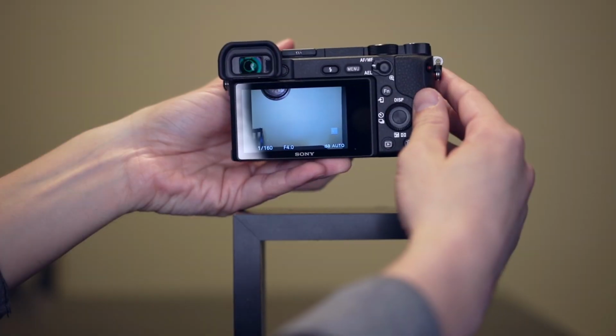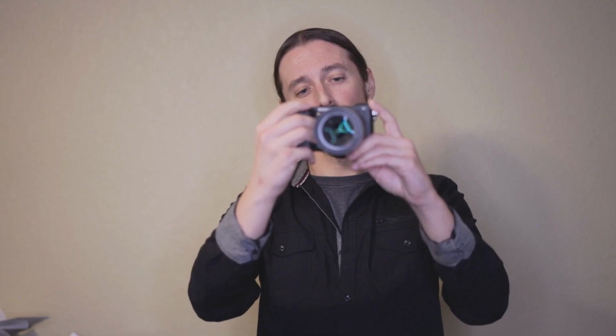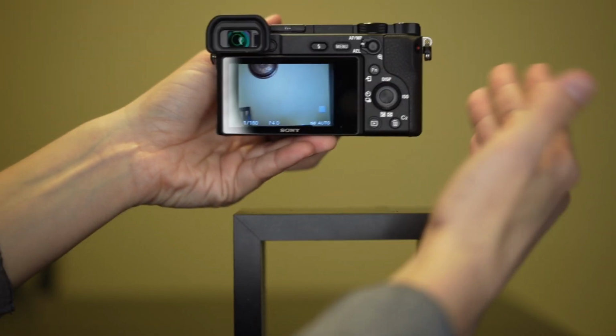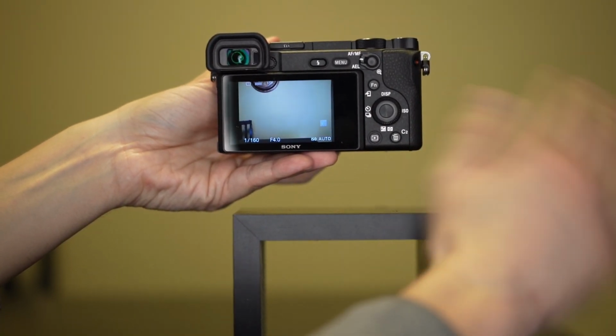Boom, that easy. Next thing I like to tell people is, hold the shutter button down for a couple of seconds. See what happens. They press the shutter, and that is a lot of fun, and most people get excited right at that point. They get to hear the incredible Sony auto shooting speed. I promise you they've never heard a camera shoot that fast. I call this the lazy man demo. If you hold down the shutter for a couple of seconds, it'll catch their attention, even if it's somebody that's just walking by. This camera can shoot at 11 frames per second, so you literally never miss a moment.